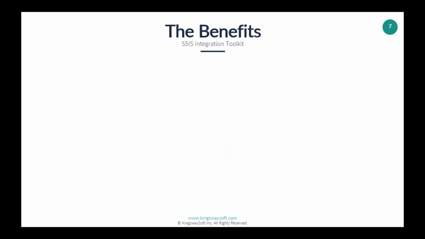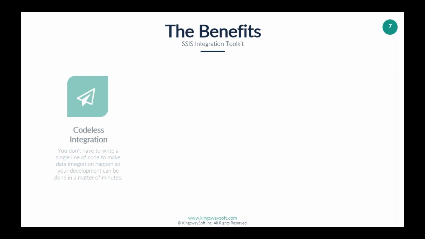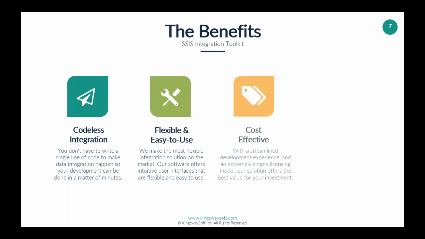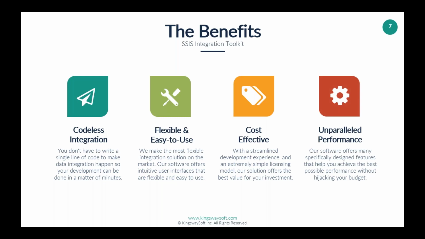Now, the benefits of using an SSIS toolkit is first that it is a codeless integration process. You don't need to have a background in coding to get started with it. It's flexible and easy to use, and as we mentioned, it's a drag and drop experience. If you want to work with complex string manipulation, you can write an SSIS expression. It is also very cost effective, as we are going to see with our licensing scheme at the end of today's webinar. It is very performant as we offer specific features such as multi-threading and other optional settings that can push your integration job to its limits in terms of writing records to your CRM instance or even reading from it.